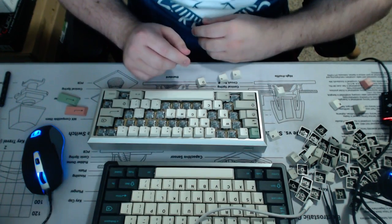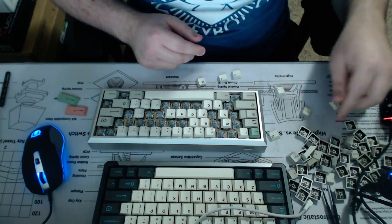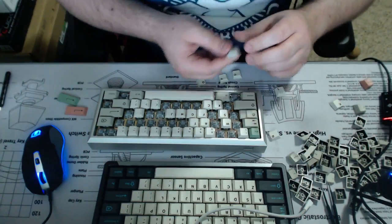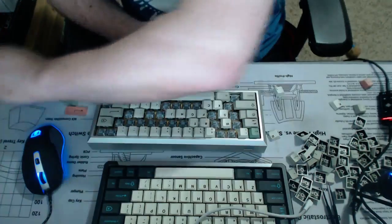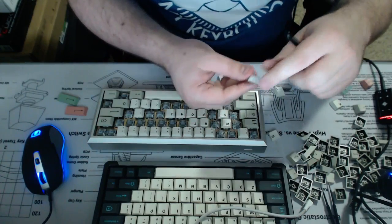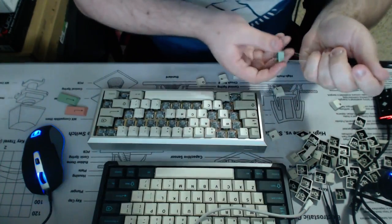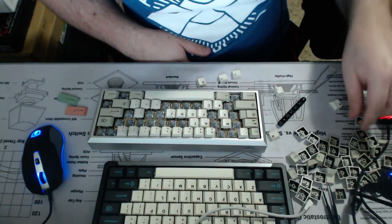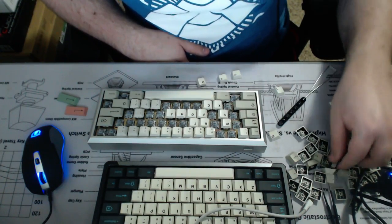Wait, the new Kale switches don't have switch top removal? That is correct. They do not. Oh, I think I found the normal escape. I have nothing against accent keys, but I prefer the more traditional kind of muted thing going on.